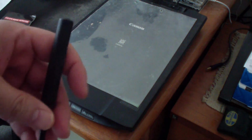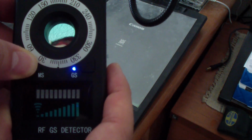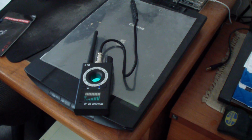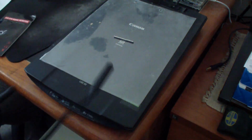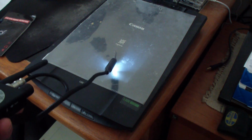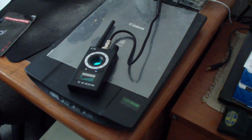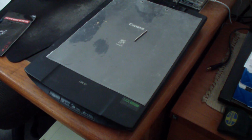Let's try using the magnetic sensor. To use that, all you have to do is press the MS button, keep it pressed, and then it switches to GS, and that's for detecting magnetic fields, actually. And I have some neodymium magnets right here. I'll be trying to detect this. As you can see, it is detecting this magnetic field, and the LED light was flashing as a result of it. So it does detect magnetic fields, and some electronics do emit magnetic fields.